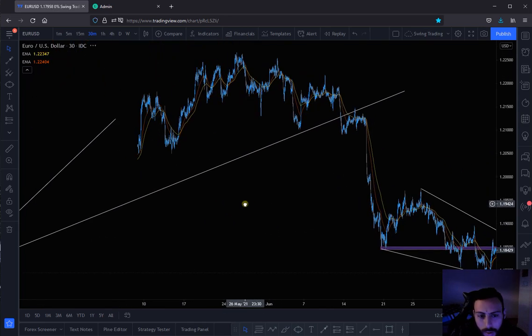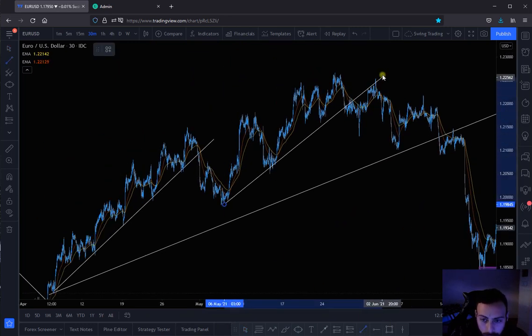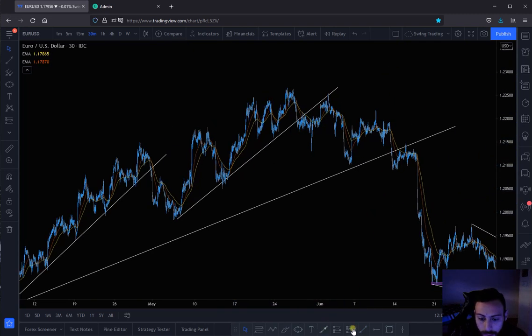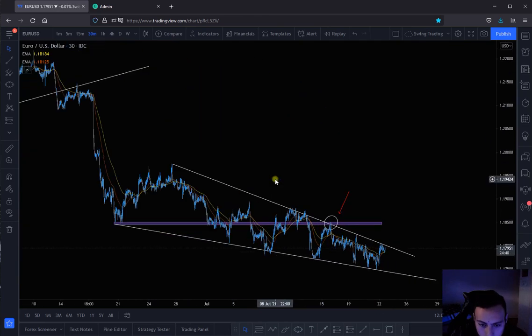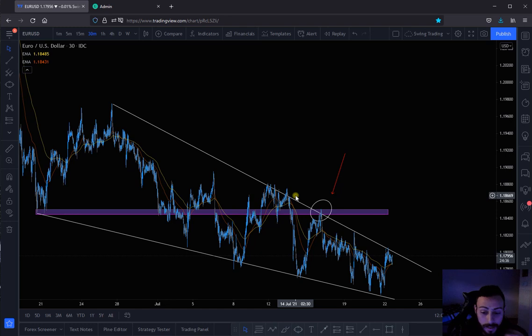Like, don't overcomplicate it. Don't use way too many. They're good for understanding when will the trend end. Okay, so this is another perfect break and retest, and the trend changes from uptrend to downtrend. Okay. Another one here. So when will the trend end? I do it to the wicks. You can do it to the bodies if you want, but you have to be so perfect about it. As long as it has a lot of touches.